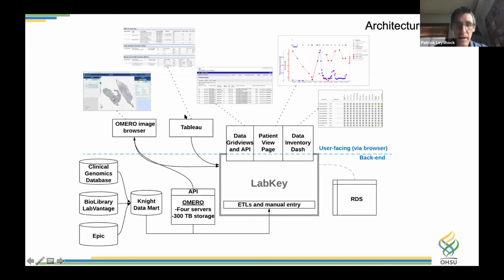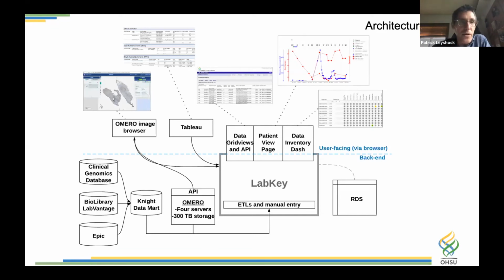Recently, we have connected our LabKey server instance to Tableau. And you saw Rob's demo earlier this week about how that works. Soraya Mitri, who manages the data team with the Knight Cancer Institute, has been working hard to create different summary reports using Tableau. These reports pull data from LabKey and are then represented in Tableau. And these are custom tailored to particular audiences, but a very powerful tool. You can see a little screenshot of it up here.